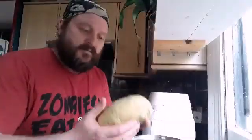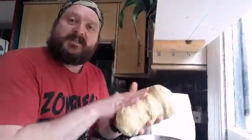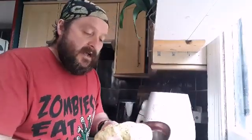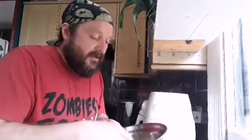Okay, so this is our dough, and it's all got a nice stretchiness to it now, and we've kneaded it for about 6 or 7 minutes, so it's got that beautiful stretchiness to it now. And we're going to put it now in just a tub. I'm going to put a little bit of oil on this to cover it, and then we're going to cover it with a towel, and then we're going to prove it for an hour. So we're going to leave that for an hour, let it double in size, and then we'll come back to knocking it back, and we'll shape it into the naan bread.